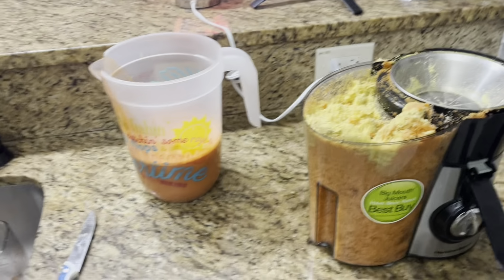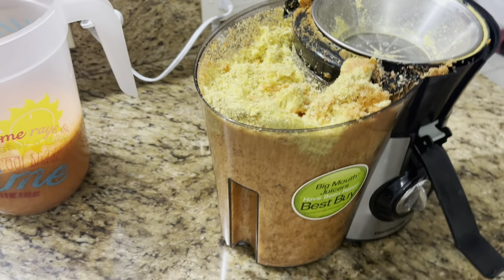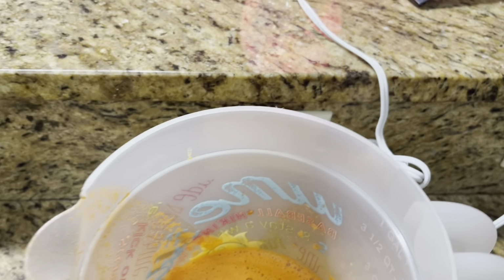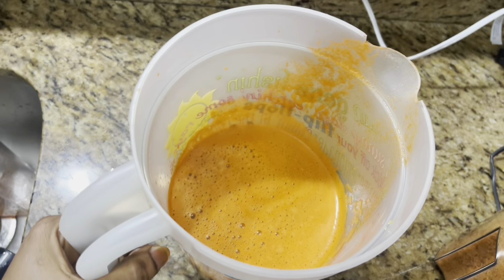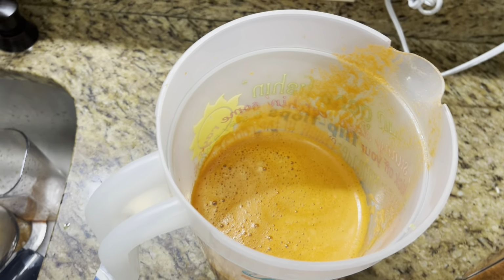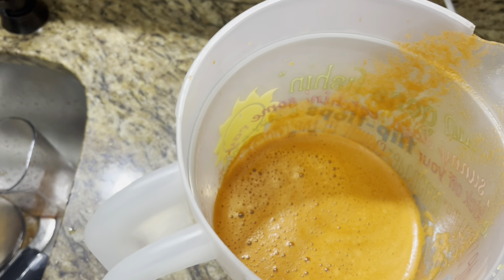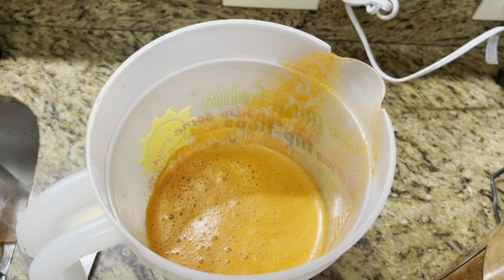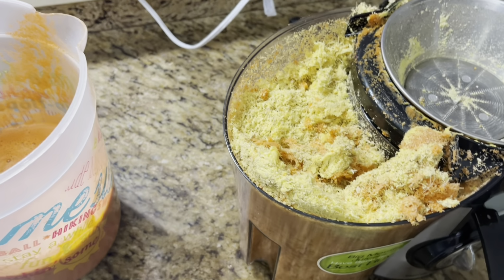Friends, look at this. You see that? You see my trash come out of that? You see the trash go in one place? And see the juice here, look at that. Look how rich this looks, look at that. You see how rich this carrot juice looks? Look at that. Straight carrot, no additives. Straight carrot and straight ginger. You know, look at that. See that, friends? See the trash gone to the side?